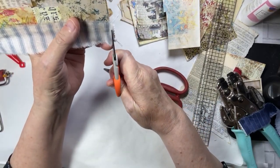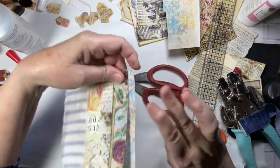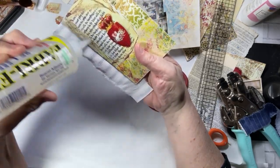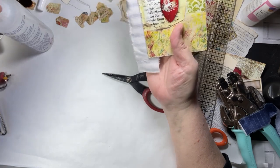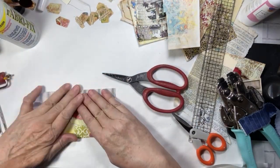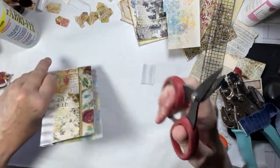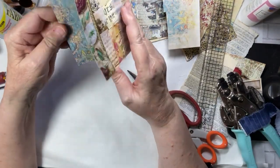This might work better. Cut that off. And then glue this side here. Then we'll cut off the end. I mean, if this bothered you at all, you could just turn it this way. It's not that big a deal. And then let's cut this. And so it goes this way, backwards.